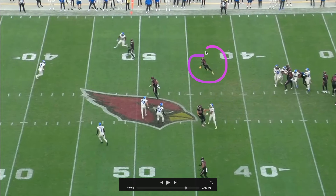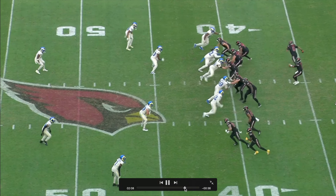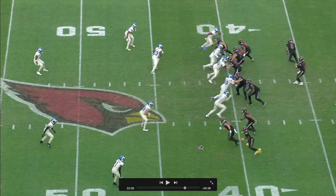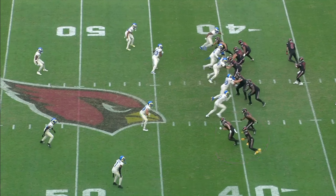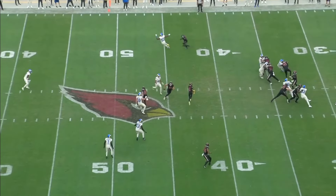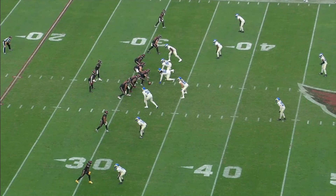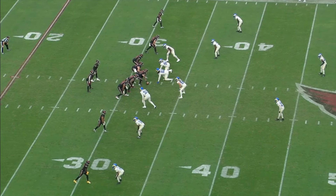His ability with the ball in his hands after the catch is something the Chiefs do a lot with Rasheed Rice. We see a lot of stuff like this where the Chiefs line their receivers up in bunch. That's more why I put this clip in here — I think we will see the Chiefs do a lot of this with Hollywood. They line them up in bunch, create two routes going vertical, and have that underneath route. I think the Cardinals are running mesh in this situation. This clip is here to show you what he can do with the ball in his hands after he catches it — incredible speed and the ability to create opportunities to score after the catch.